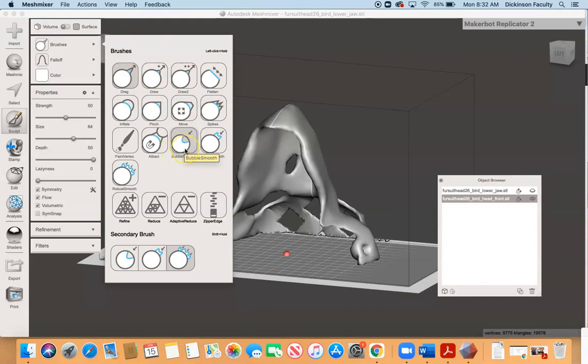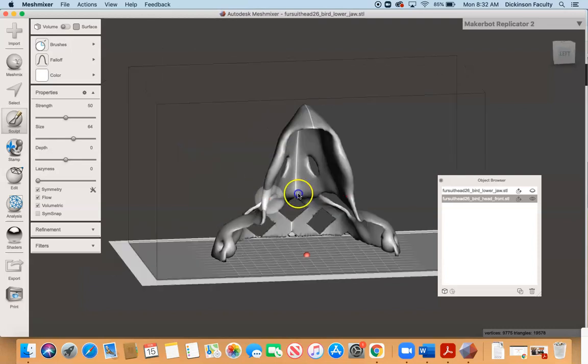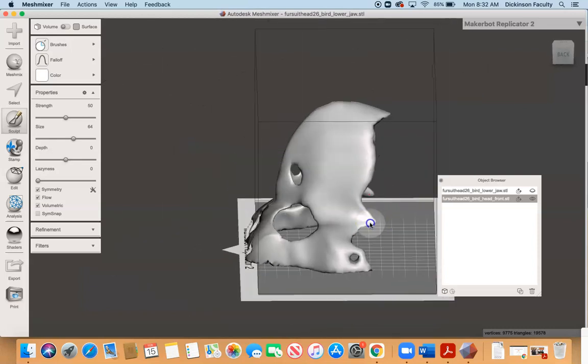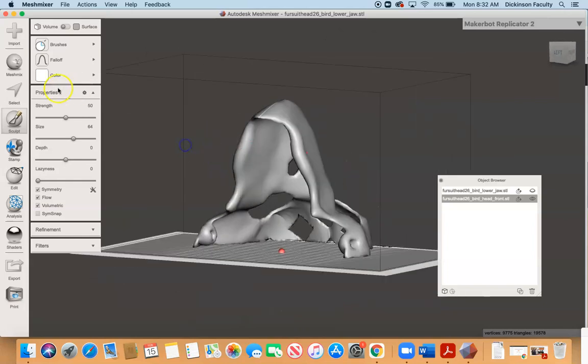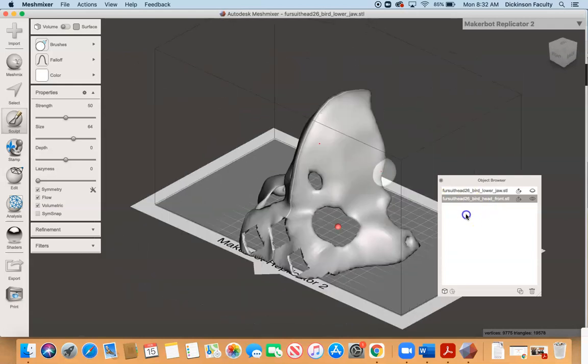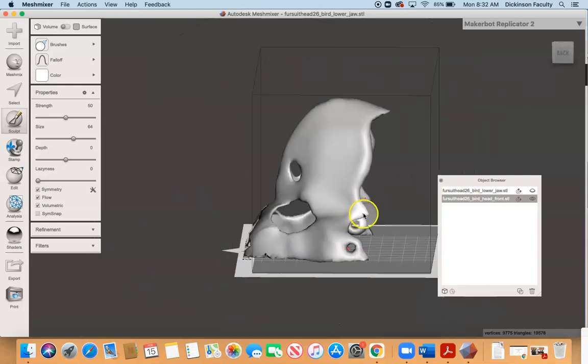There's something called Bubble Smooth, which will again keep the mass, so it's not really removing very much mass, but it's smoothing out the shapes a little bit. So again, like you saw those extra kind of curves and everything, and this is just smoothing that out. The other one we have here is Shrink Smooth, and this will actually remove mass. So it's softening everything, but it's also really taking it back.